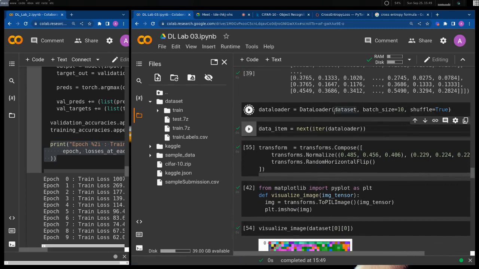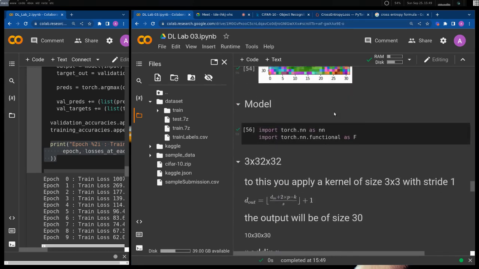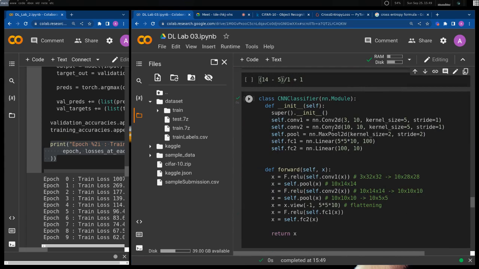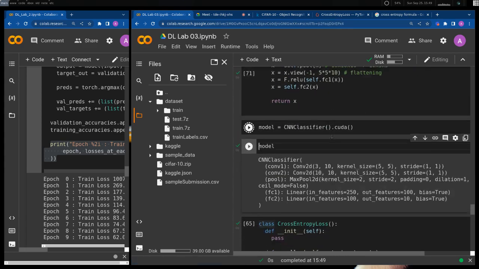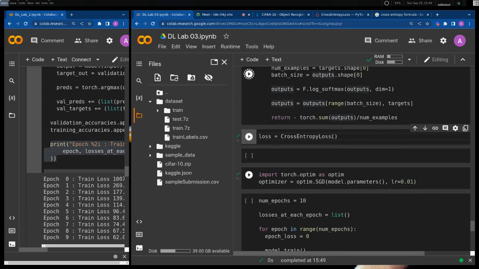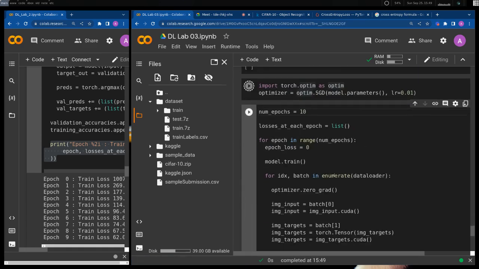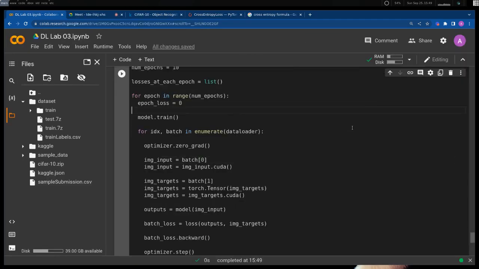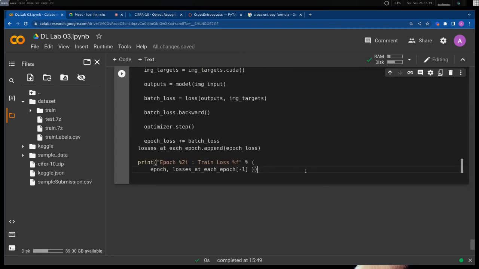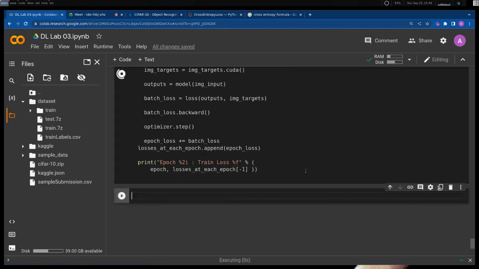So we have our data set, have your model, have your cross entropy loss, you have your optimizer, and everything is done, I think. So let's try running it. Hopefully the loss is not nan.